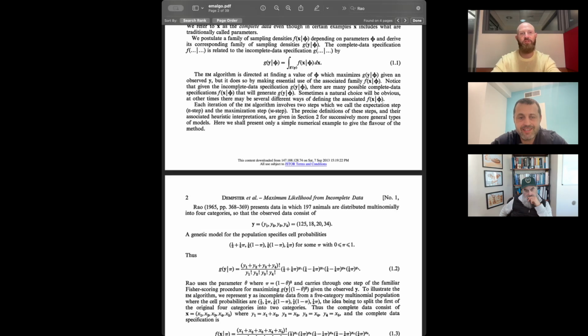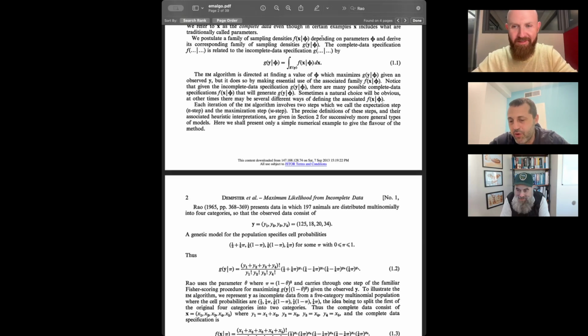The next one. And then I think that's what they're going to say now. They say we postulate a family of sampling densities f of x given phi. Which letter is that? That's phi, yeah. Phi, okay. That's the Greek letter phi, but in America you say phi. Oh, okay, cool. You were right twice. How do you call my T now? I should speak as an American. Nir, how do you call the Greek letter phi? There is no Greek letter phi. No Greek letter phi? There is psi and xi. There is no phi. Psi. Okay, wow. The Greek alphabet is not easy.